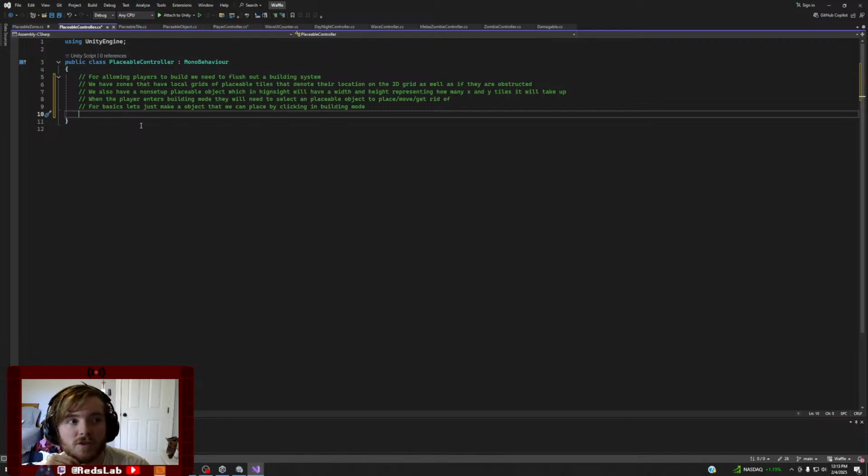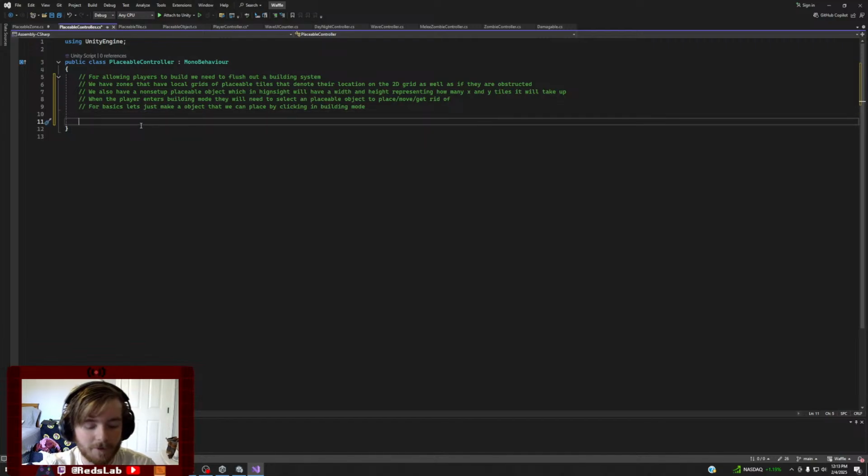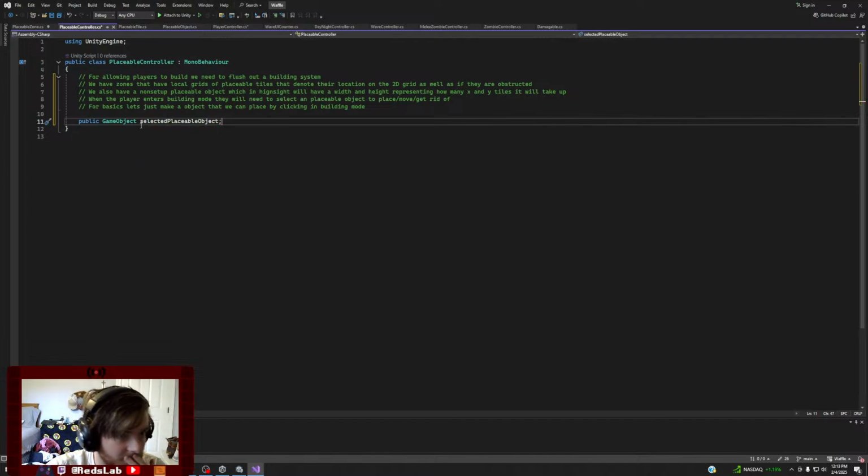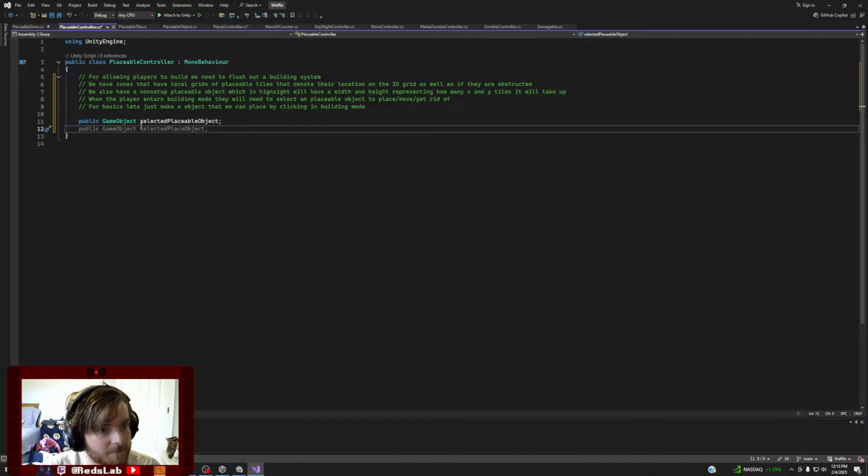Okay, so basically what we're gonna do is have an object. In placeable controller, we're going to make a public GameObject, selected placeable object. That will be a prefab of something.